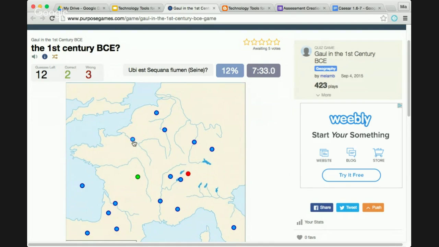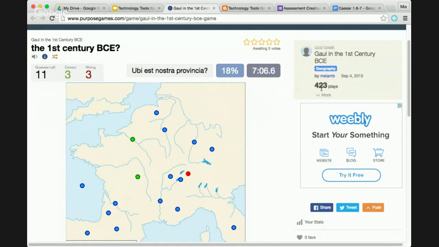This is really neat because you can just go through and click the green ones, and the kids really like it because they like to see right away how they're doing. I always tell the students that if they can beat my score, then I will give them an extra credit point. I do it very fast to begin with, and then they try to beat my score. They have a lot of fun doing that, and this is a great way for them to review because they do it over and over again.